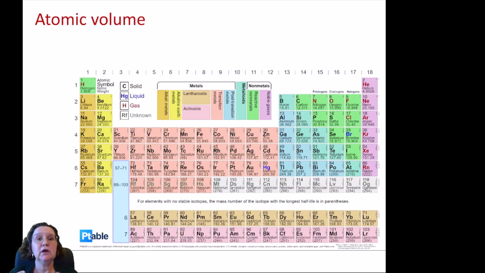On one hand, the number of electrons you have determines the size. It stands to reason that if you have a hydrogen that has only one proton and one electron, that's going to be much smaller than if you have francium here that has a whopping 87 electrons in the electronic cloud and 87 protons. So the higher the atomic number, the more electrons you've got, the more stuff you have to fit in that atom, so the larger the atom should be.